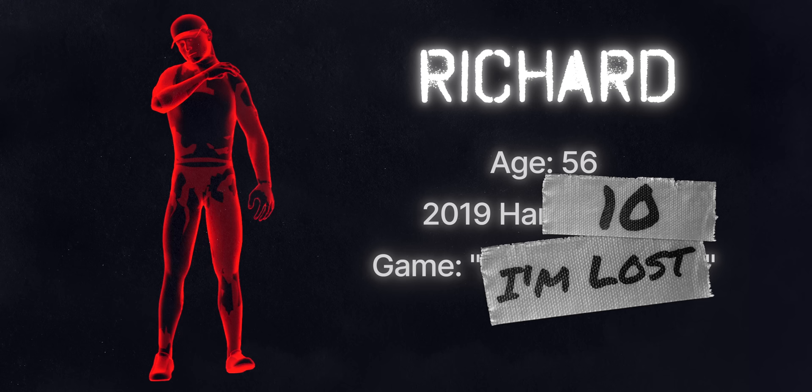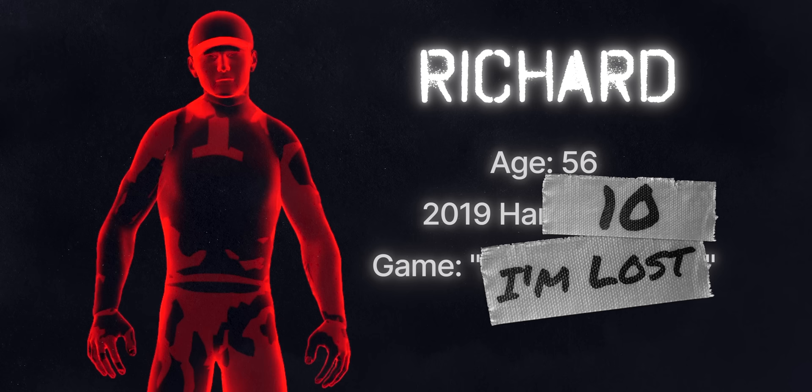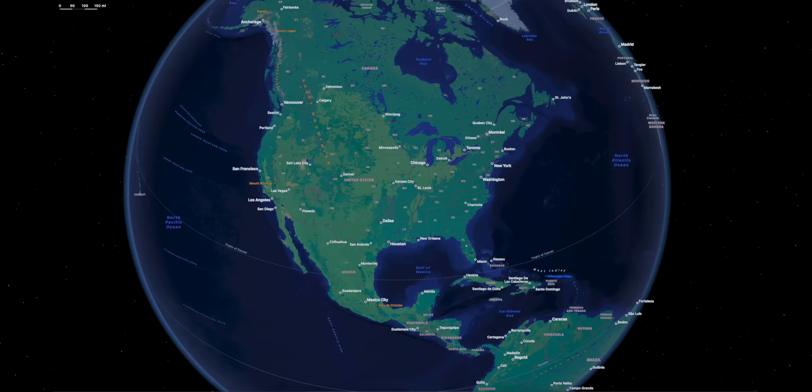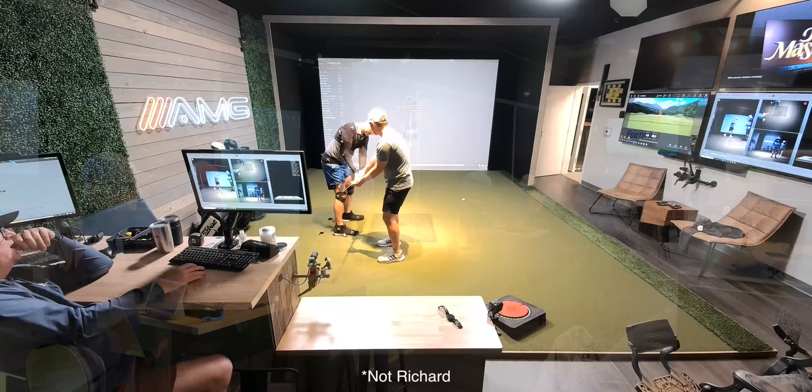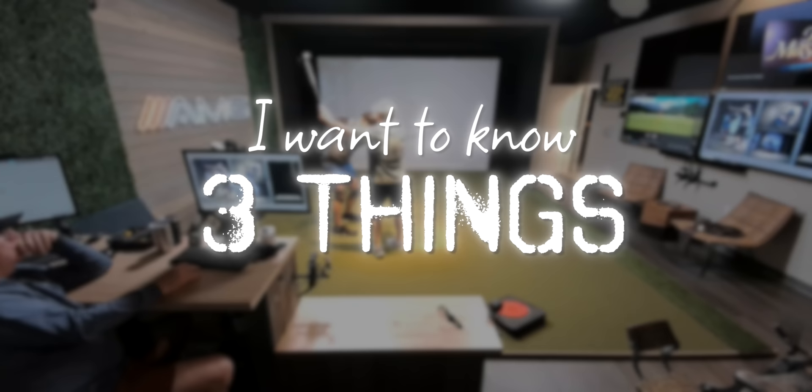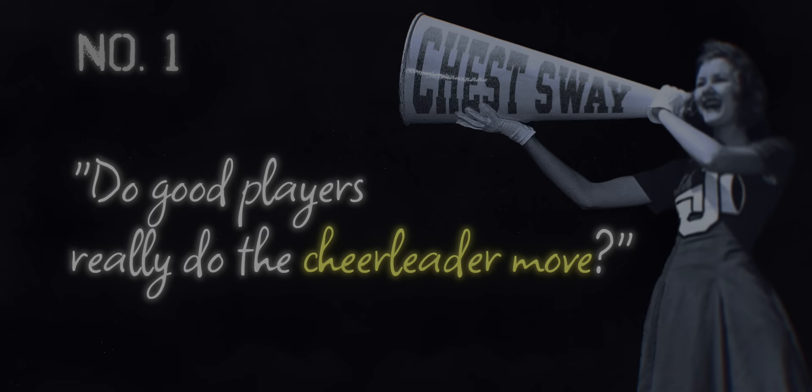But here's the kicker. As much as his game slipping was a punch to the gut, it was the new jolts of lower back pain that really had his alarm bells ringing — real injury piling on to the insult of his worsening game. Before he came to the Athletic Motion Golf Club last fall, he had never had a swing measured on 3D, which he said was the only reason he kept his appointment on the books. He laid it out for us clearly: hitting a bunch of balls, he said, isn't something I can physically do right now, but I do want to find out three things before I leave.